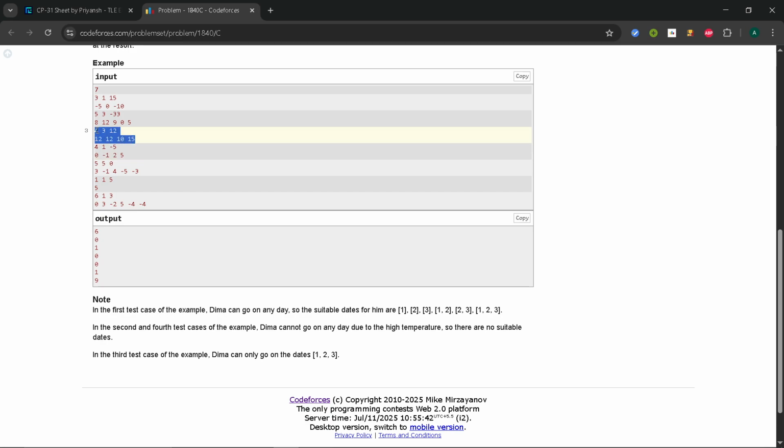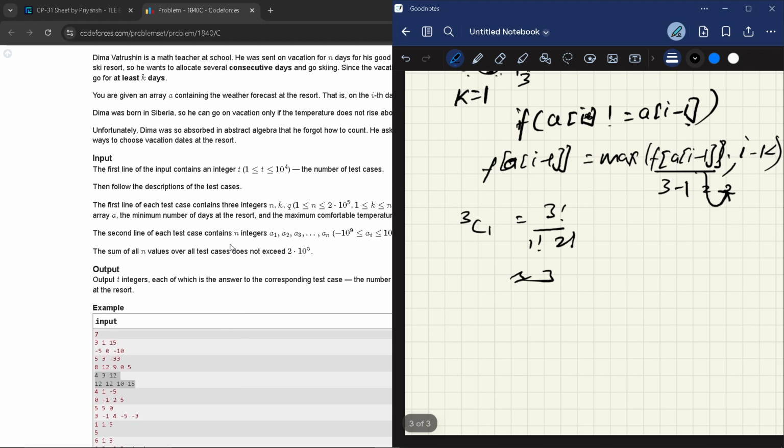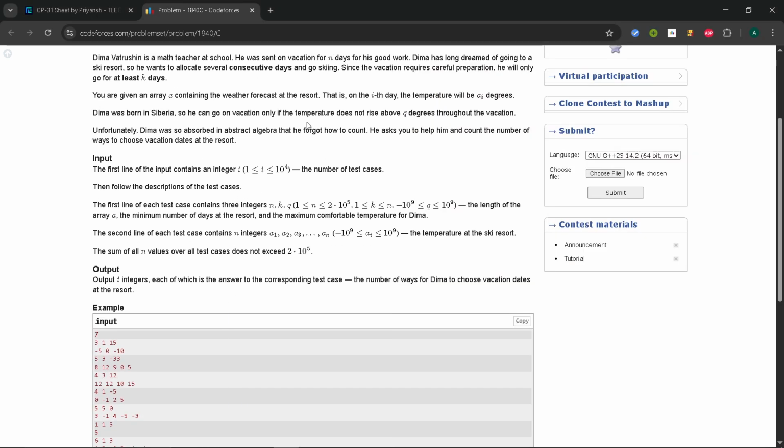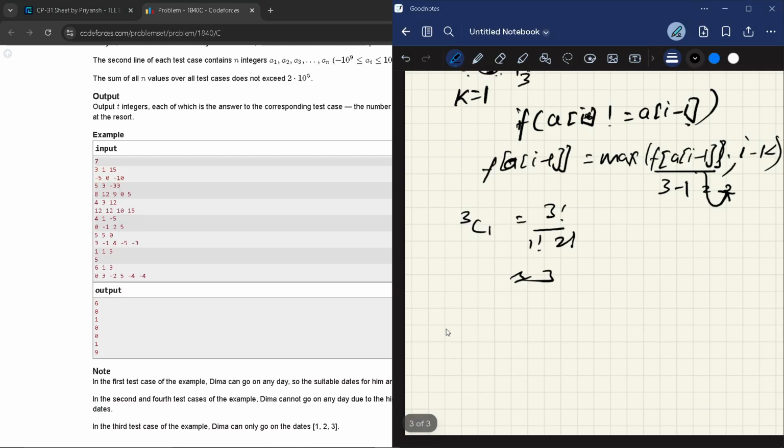Let's see the third test case. The thing is, temperature should not rise above Q degrees throughout the vacation. So it can be Q degrees.